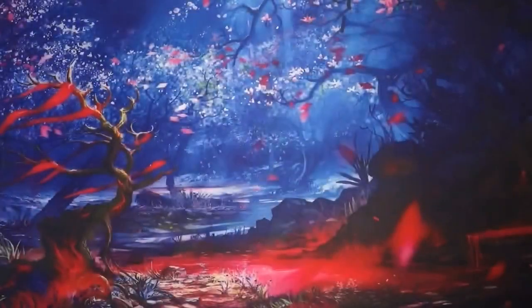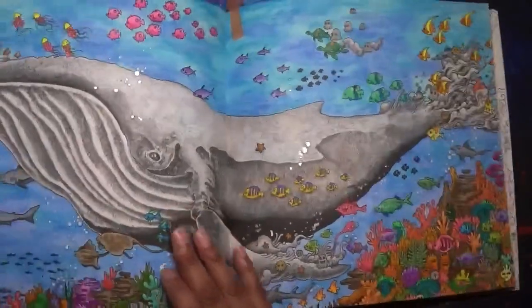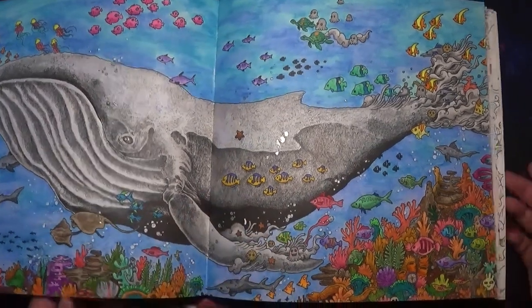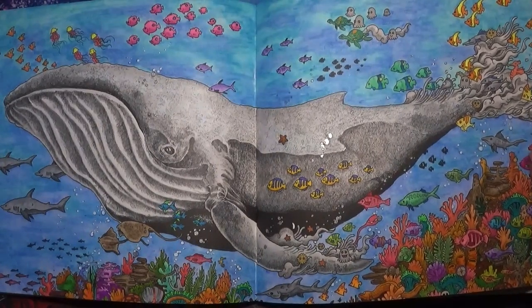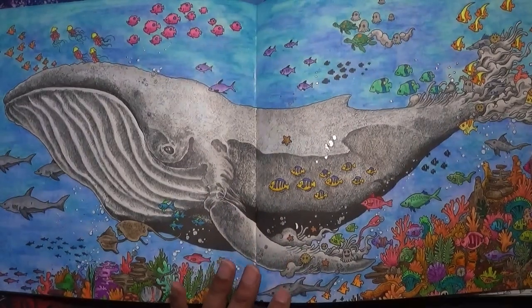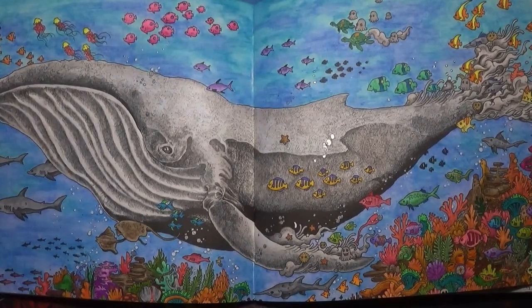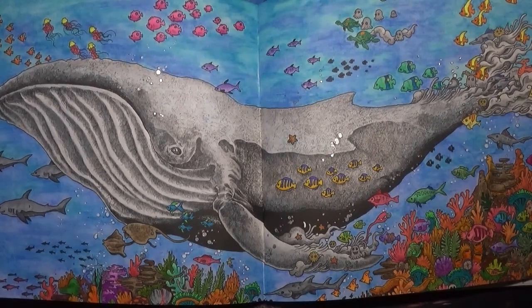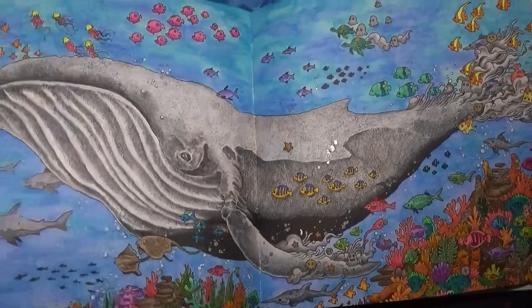Number seven is a picture of a whale. 'Color Morphia' is a compilation, and I think this image might be from one of Kirby's earlier books. I think this is a humpback whale — I really do like how I colored this picture. I did it a while back; I don't think I wrote a date, which means it was probably before 2020 since I only started dating my pages from the start of 2020. I used fineliners, gel pens, Neocolors, and all the great stuff.